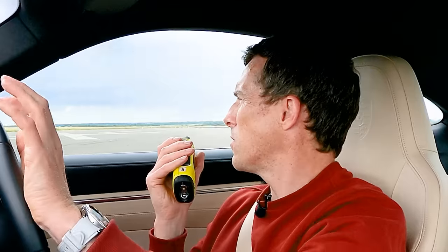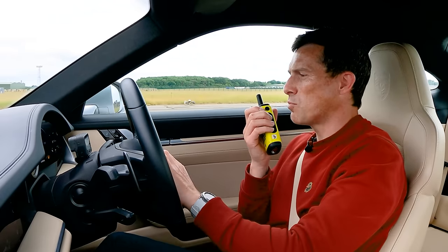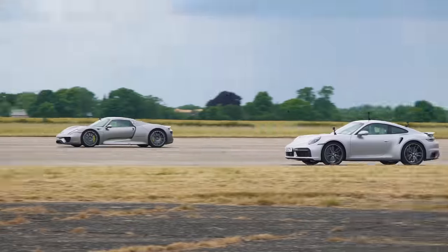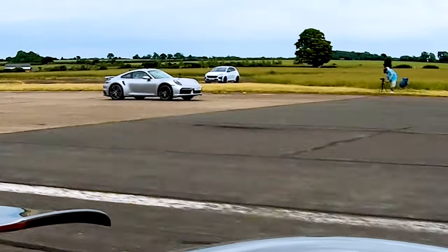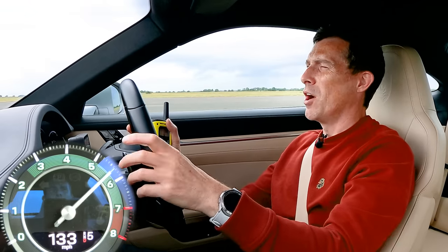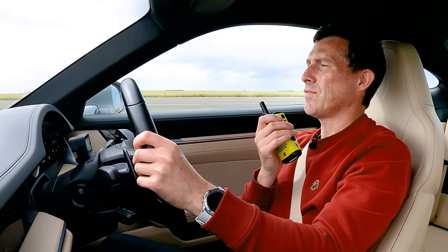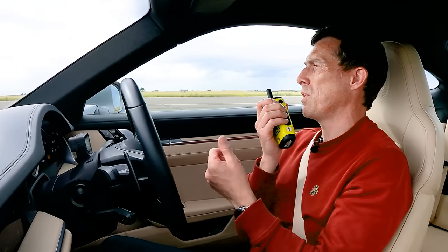If you go into sport mode, still in automatic mode, not manual shifting, I'm going to go into my sport mode as well, and we'll do the same thing again. Three, two, one, go. That took off so quick. He's getting full power now — look at that. With the hybrid system it just takes off. It did a load better. The hybrid system really helps with that initial pickup. Also, being naturally aspirated, you get a beautiful throttle response.